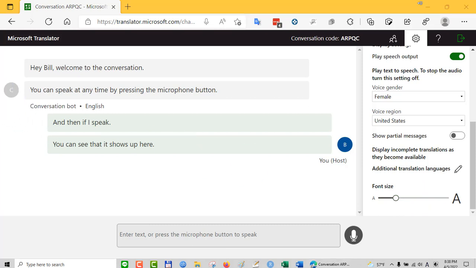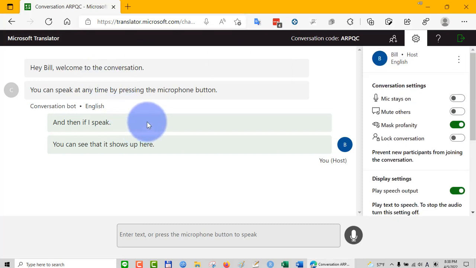So let's say that they wanted to hear it in Japanese. They would have set their initial language to Japanese like I did in English when I logged in. And then they would also have the play speech output. And then they should be able to hear what I'm saying in Japanese. Now there is a kind of long pause. So as I would speak, it wouldn't display the Japanese, or you wouldn't hear the Japanese until I stopped speaking. So there's a kind of pause. But then once I stop speaking, it spits out a lot of vocalized Japanese.